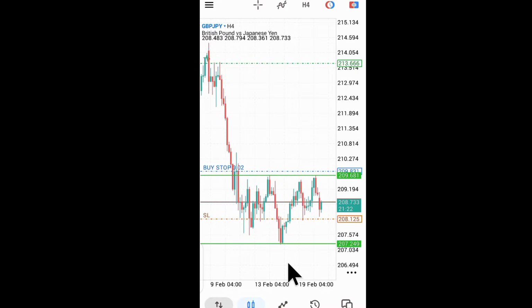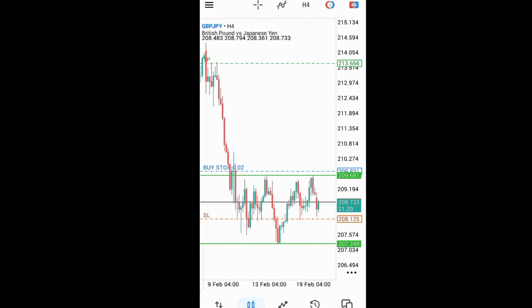You can see the order right here. So this is what we call a buy stop order. So what I've simply done is telling the market to take me in with a buy position once the market breaks above this range, and that I would like to take my loss if the market returns back into this range to this point. But if it continues moving up, I would like to take my profit right here. That is what I have just told the system. When the market gets above here, to trigger this buy stop order, the rest will be left for the market to do what it knows how best to do.